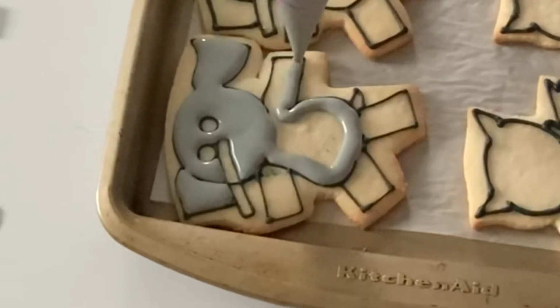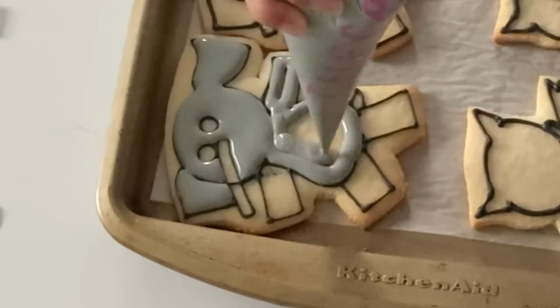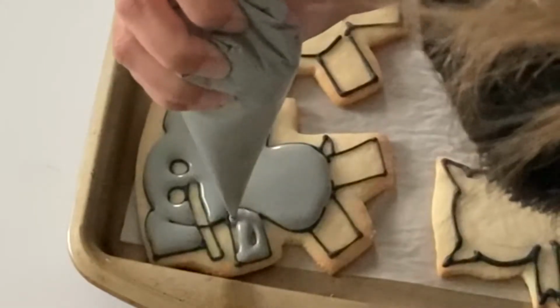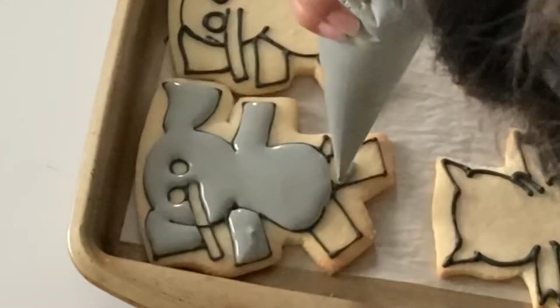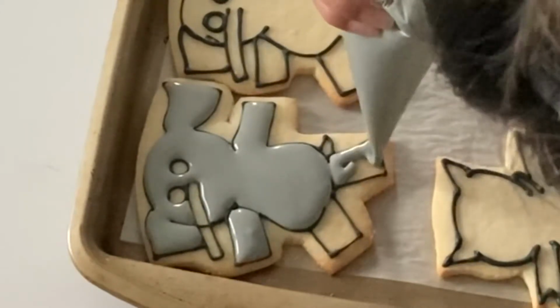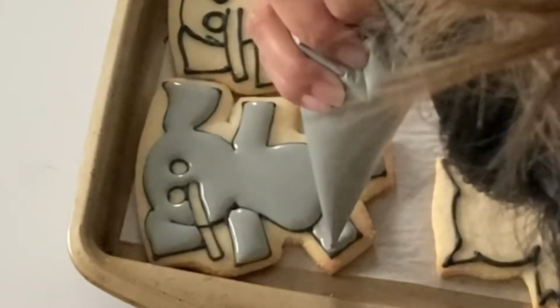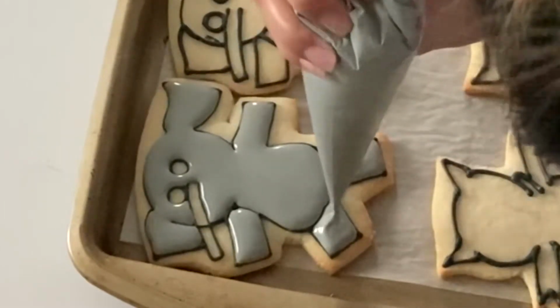Fun fact about gray colorings. Now, ordinarily, you would probably think that you just add a drop of black and call it a day, but I found with lots of brands of coloring, this doesn't actually work. And if your colorings are a little bit older, I find it is even more difficult. So the way that I actually did this was, yes, I did add a drop of black to white.